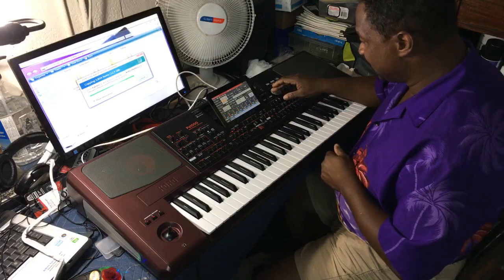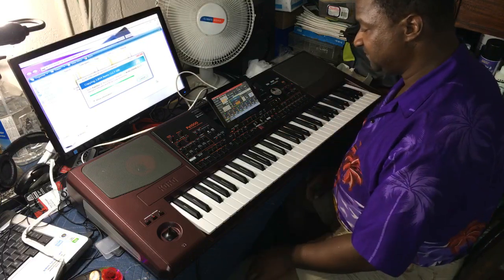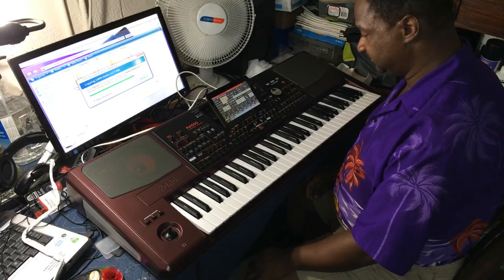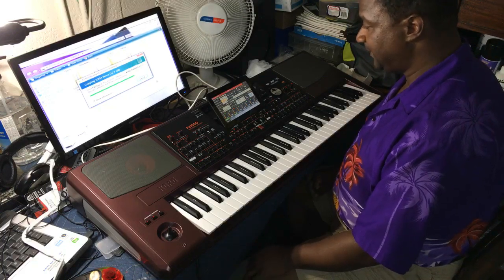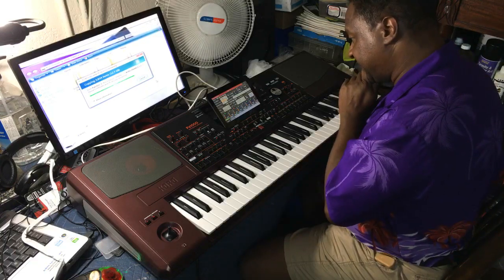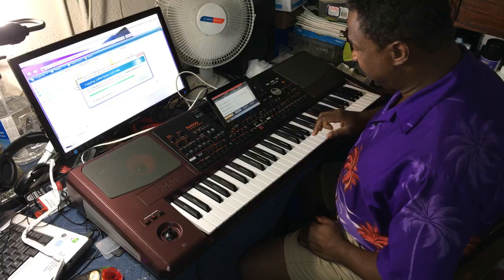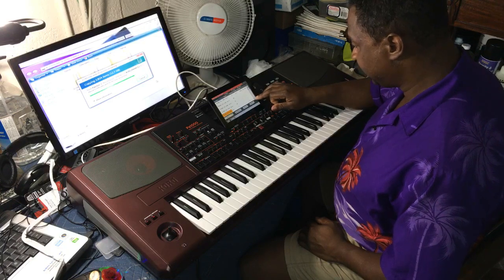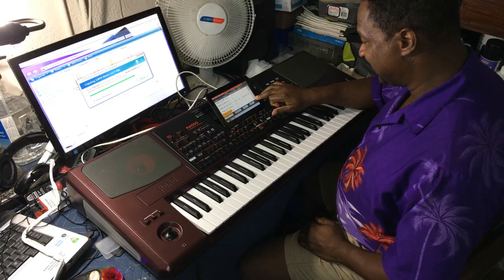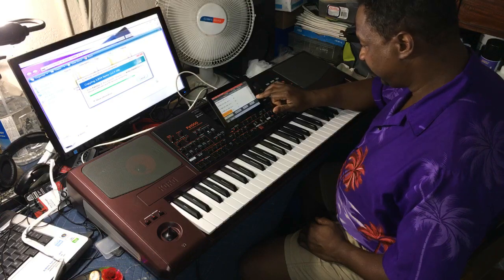Let's fasten it. So those are my variations right there. Let's make it a little faster. Let's see, so let's go to measure five in the event. And this is measure one. Let's see, measure five. You can actually play the whole thing. So measure two, let's go down to here, six. Okay, measure five.